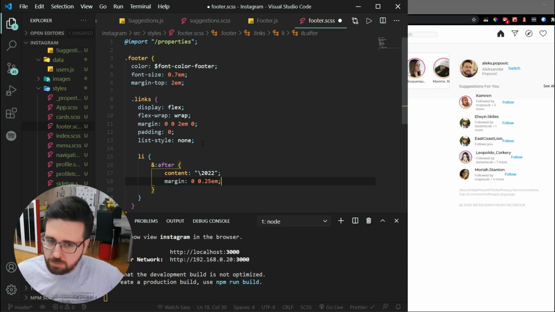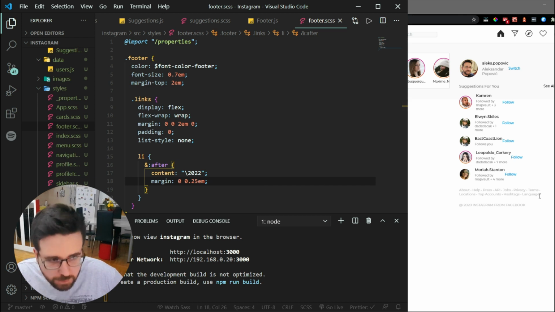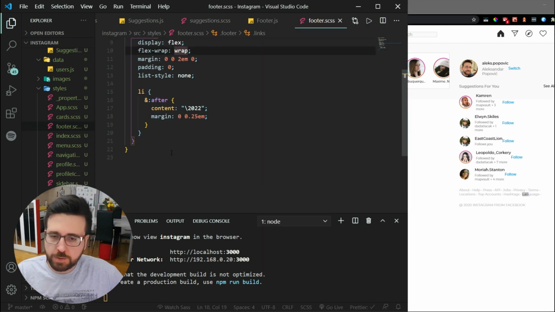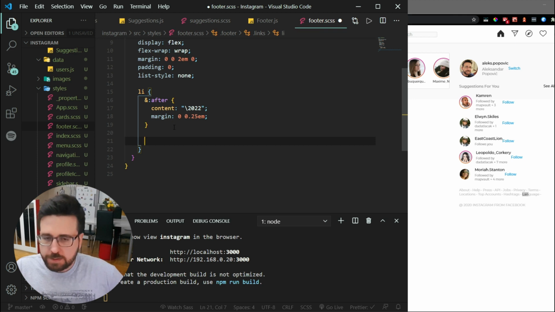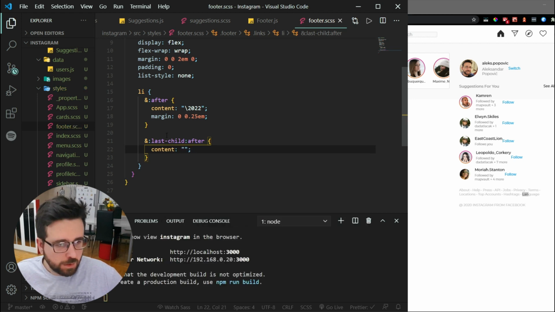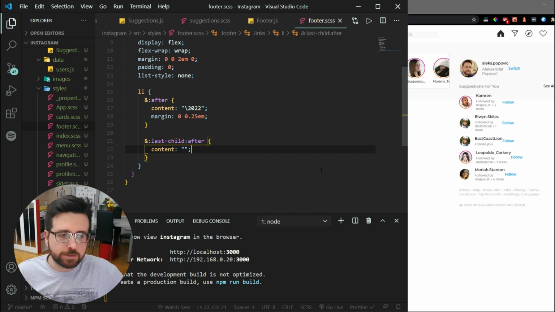For margins, we're gonna set 0.25 em, and we do not want the last one to have a bullet point, so we're gonna remove that by saying last child after content empty string. And that removes the bullet point, and that is it for the footer and for the sidebar.